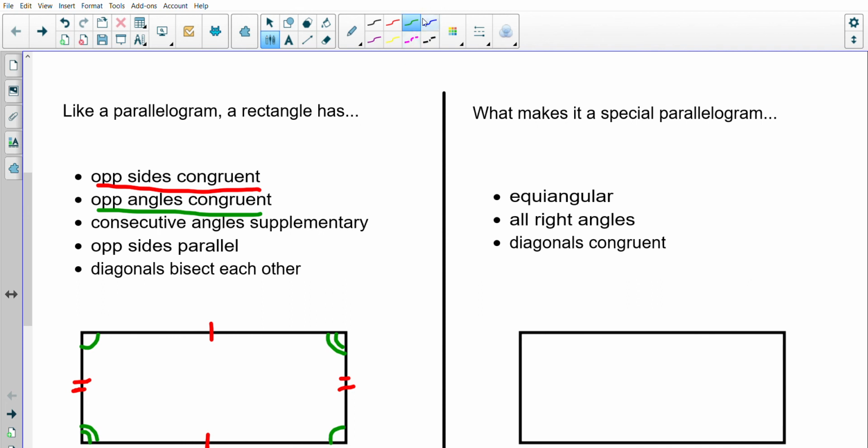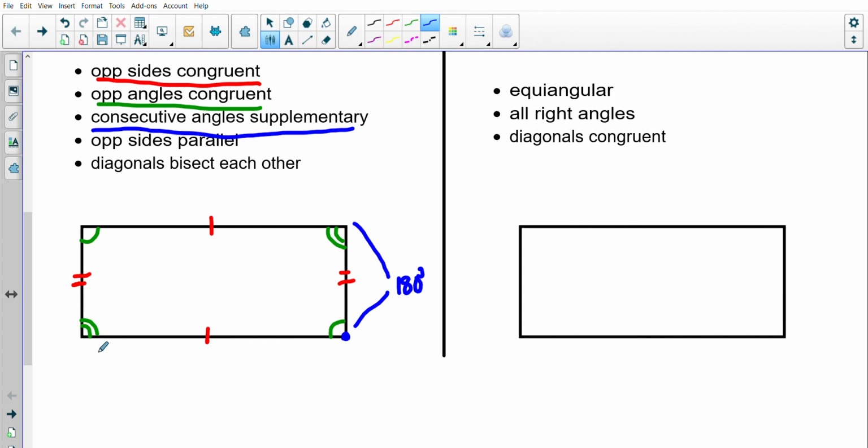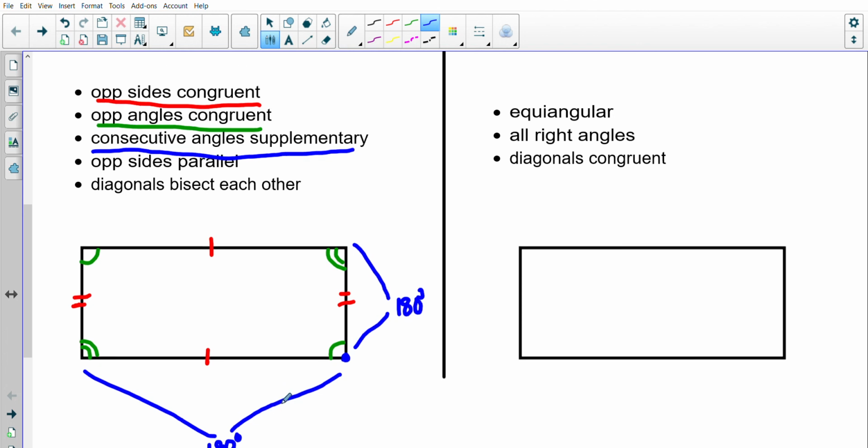Now let's look at consecutive angles that are supplementary. There are a couple of ways. If we look at it through this angle right here, consecutive basically means in a row. If I added these 2 angles together, they would be supplementary, or they would add to 180 degrees. That would also happen if I added these 2 angles together; their sum would be 180 degrees. That wasn't covered totally explicitly in the last lesson, so I just wanted to be sure I pointed that out as well.